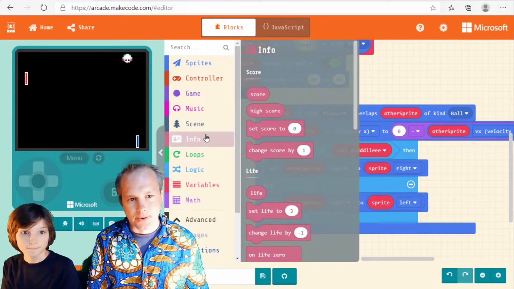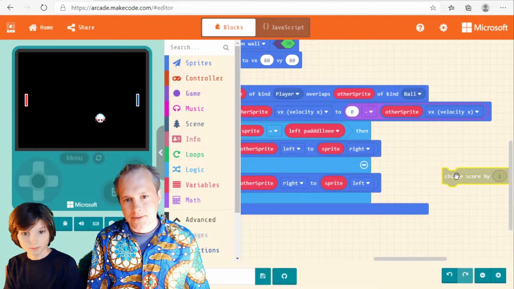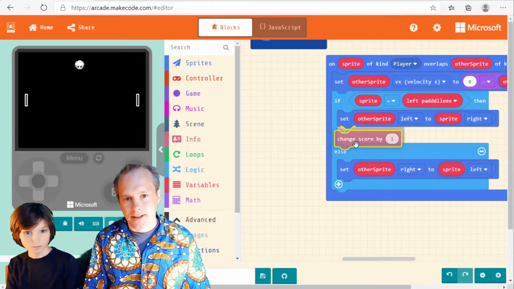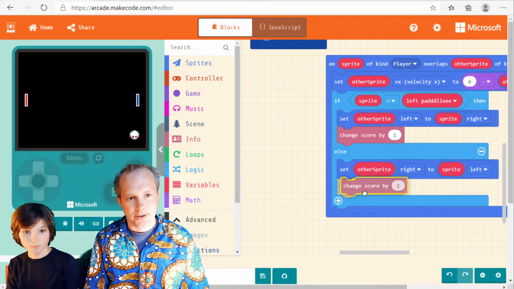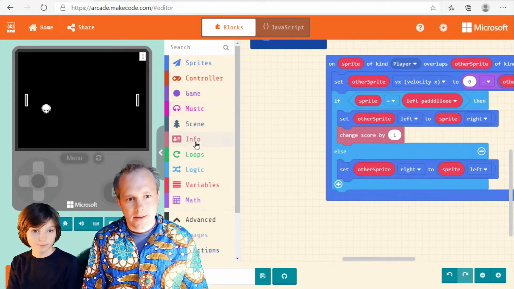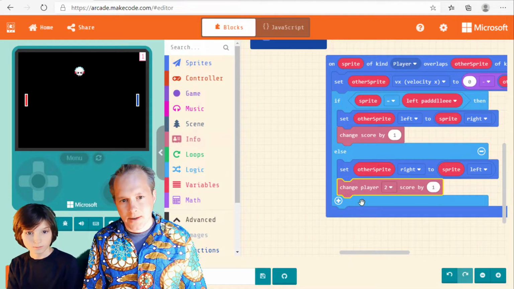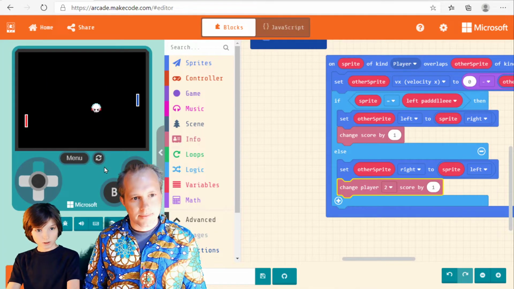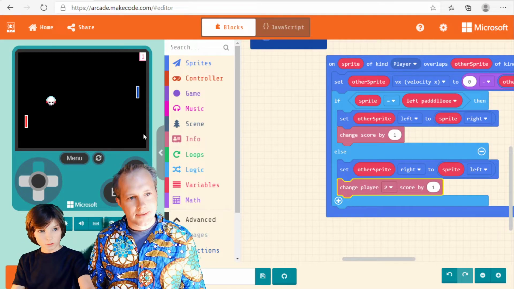And we already have the switch there. So let's add points. You're going to have to give the left paddle as player 1. You need to give points to player 2. So we need to go into the info at the bottom and get the player 2 score. All right, let's play. Oh wait, where's my score? You need a score. Oh, there you go.